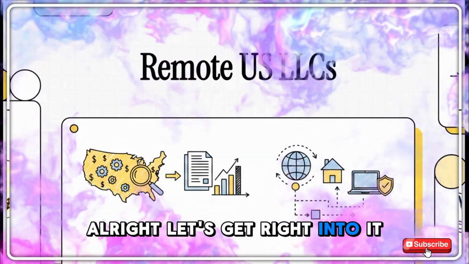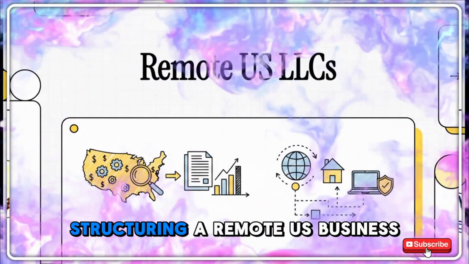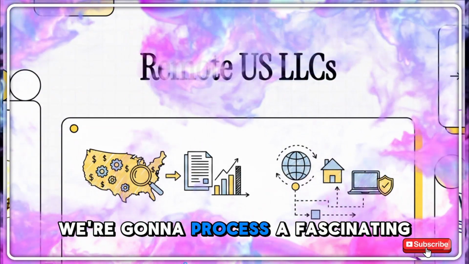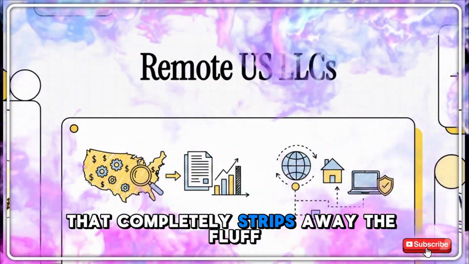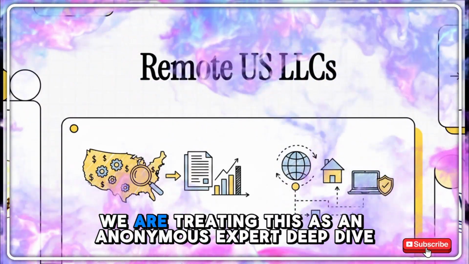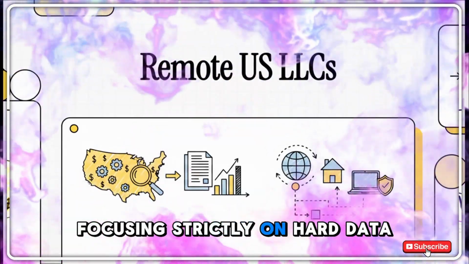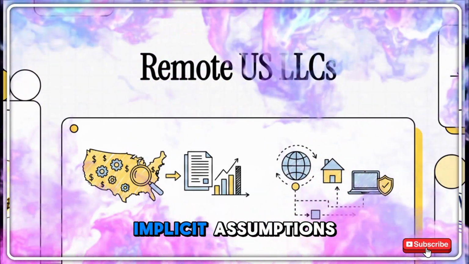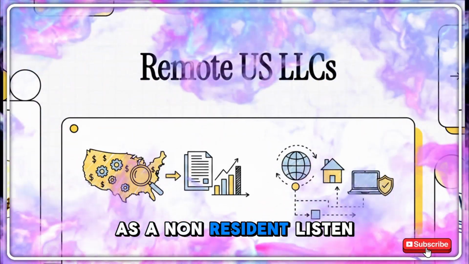All right, let's get right into it. Today, we are tearing into the exact mechanisms of structuring a remote US business. We're going to process a fascinating, specialized expert report that completely strips away the fluff and generic advice you usually hear online. We are treating this as an anonymous expert deep dive, focusing strictly on hard data, actionable insights, and the hidden, implicit assumptions of setting up a remote entity in the United States as a non-resident.